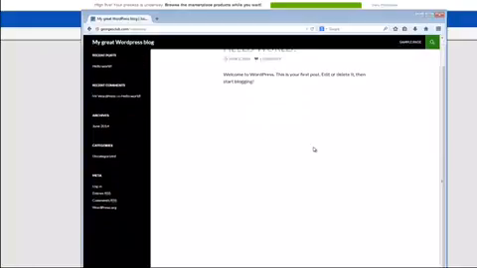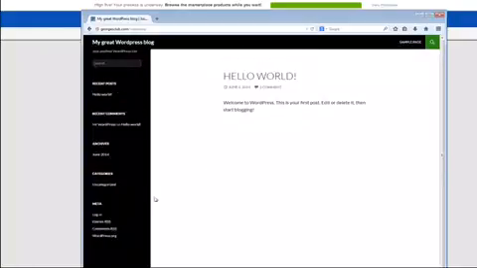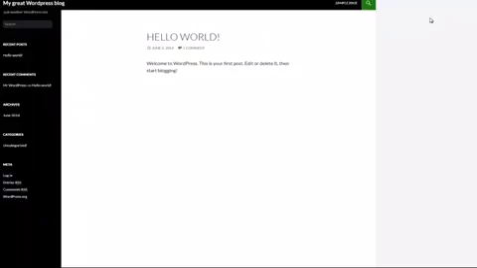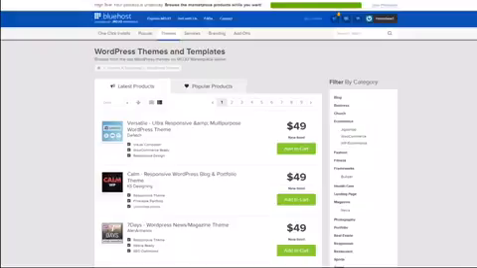So this is it right here, and from here we're going to log in, and if I just full screen this, I'm going to show you how to pick a theme. We're going to make this look a whole lot better and get some plugins, but your sniper site is there. It took pretty quickly indeed.